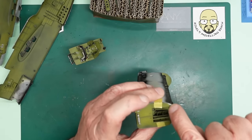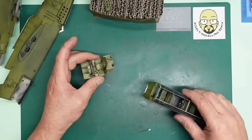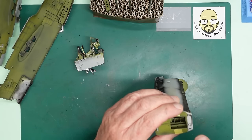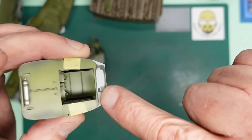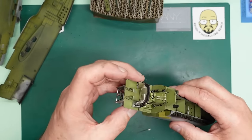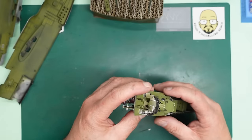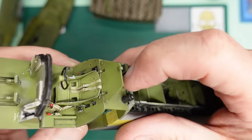So little note, guys, going forward. This hole there doesn't need to be filled, because the loudspeaker there hides it. This one needs to be filled because you can see it. There's a square hole there. You can see I've put a piece of plastic card in the top and just super glued it in and then sanded it down. And the reason being is when this goes in like so, when it's in the fuselage, you can see the top of that area there.